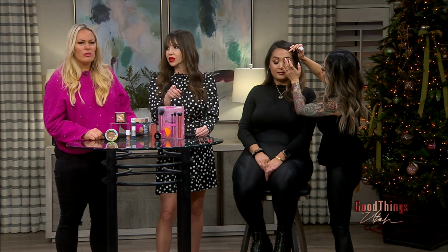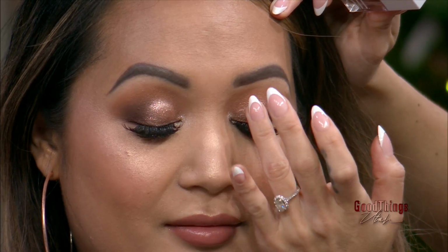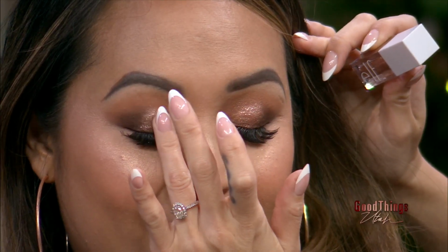It's so pretty. That close-up is just beautiful. And I like that you're tapping it on. Because I maybe would smear it across. You do want to make sure to tap because it'll allow the pigment to stay on that area without maneuvering. Allow that to dry a little bit and you can pop some more on and it'll give you even more. As much glitter as you need. I'm not going to be able to shut my eyes. I don't think you can have too much on New Year's Eve. It's never too heavy.